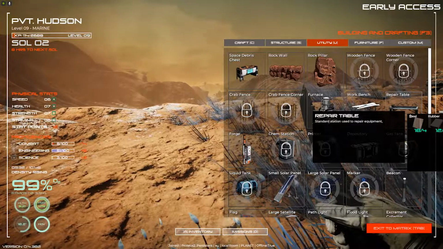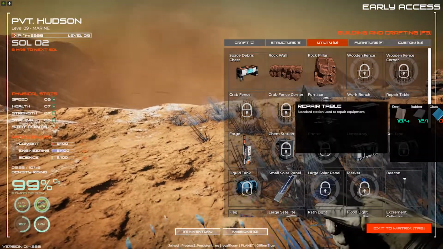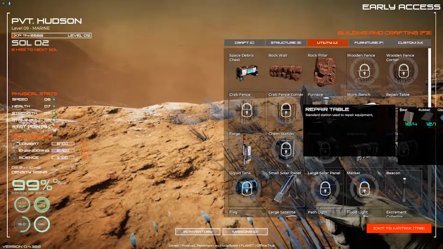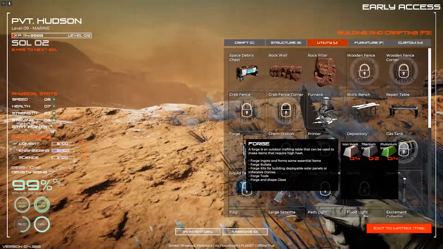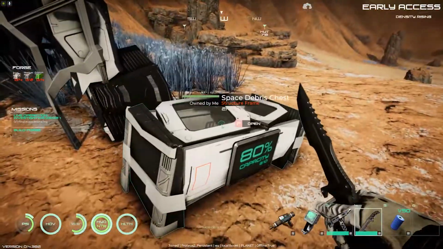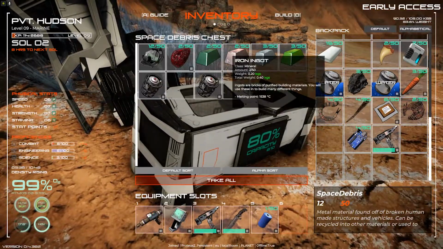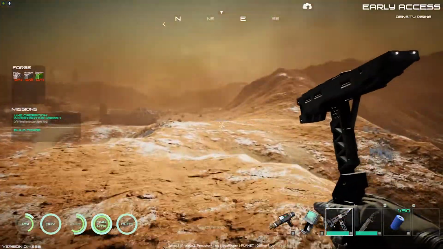I got a furnace. Ooh, repair table. What? I can make that? No, I can't see. It's like off screen. You can't even see it. Look at glass. I don't have glass. Solar panel, don't have that. Forge. Iron, titanium, plutonium. Do I have that here? Plutonium, I only have three. Iron. Let's grab three.